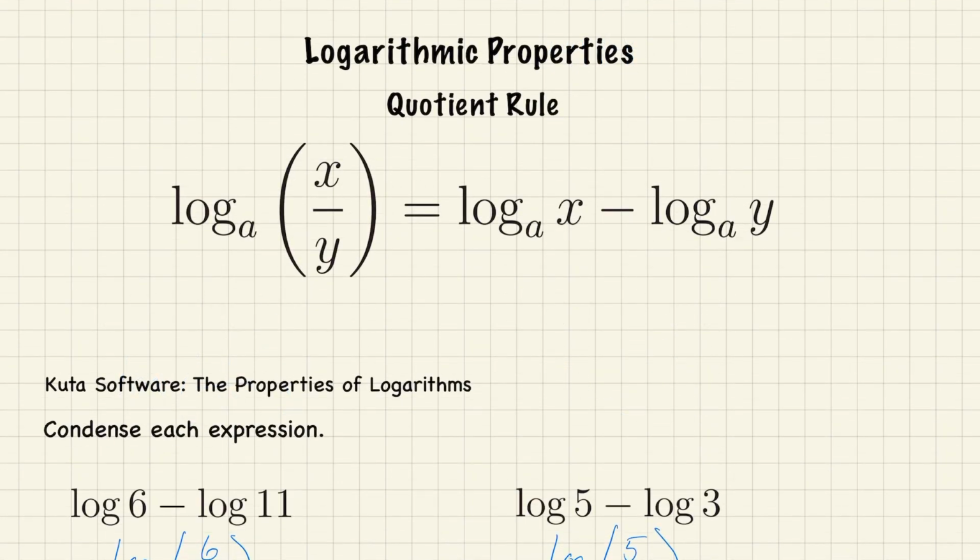All right, that concludes our video today about the product rule and the quotient rule, two of the logarithmic properties. In the next video, we're going to talk about the power rule and change of base rule. And we might throw in some combinations on how to use multiple rules in one problem.